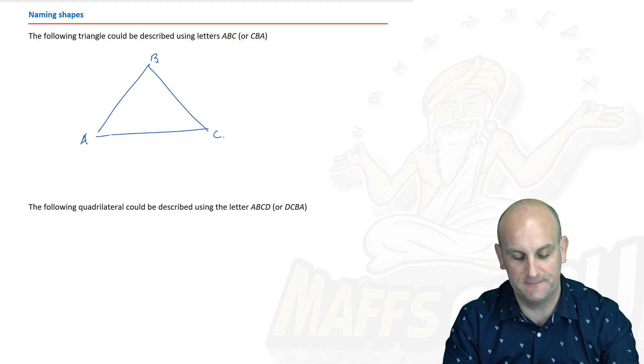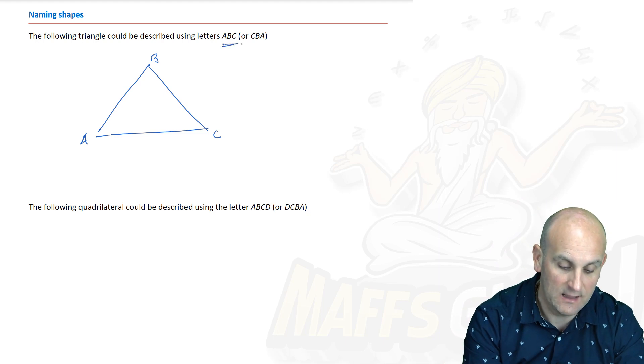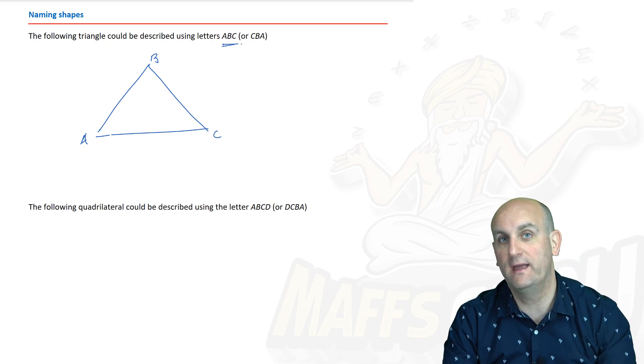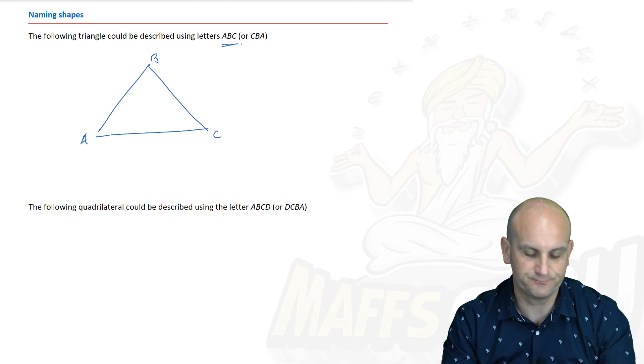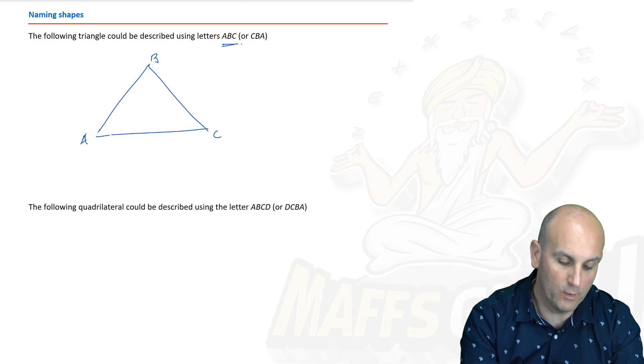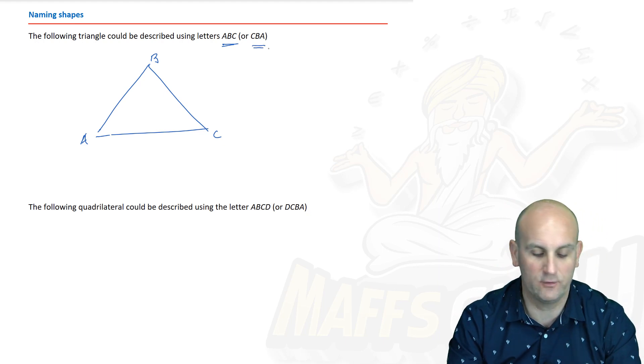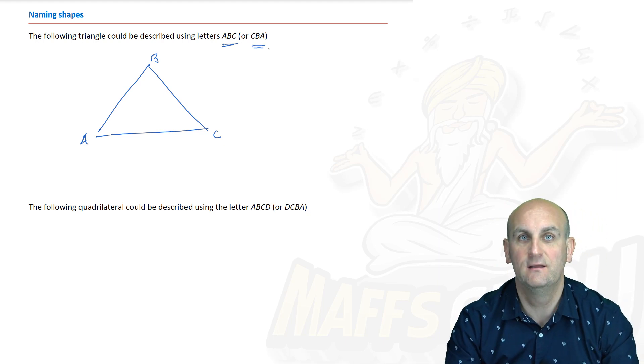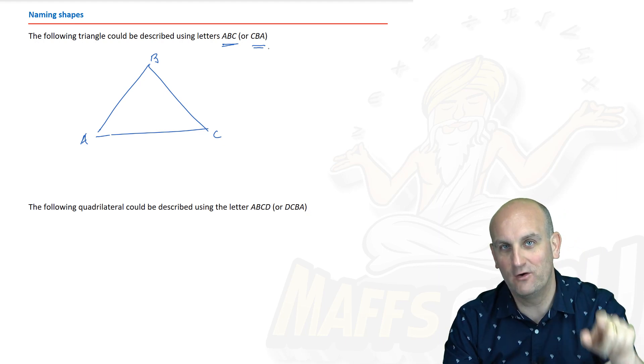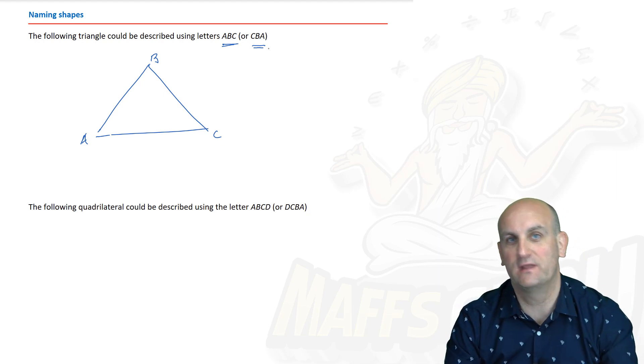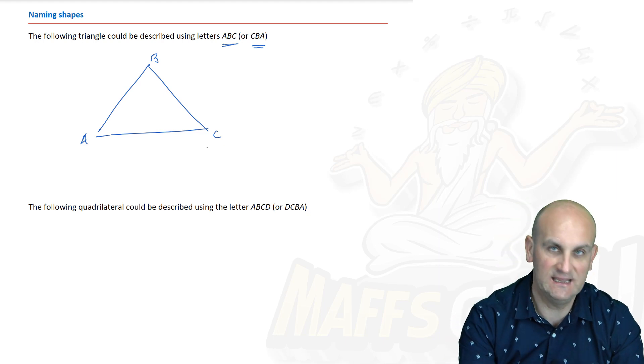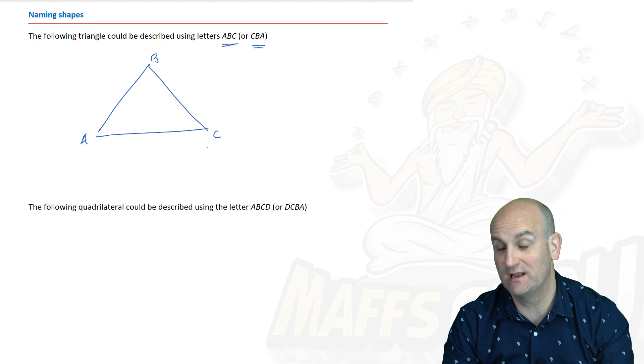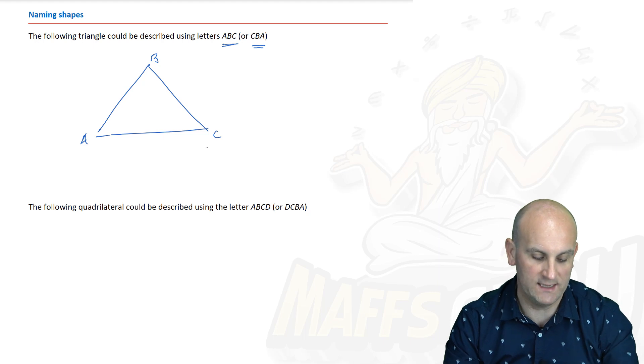On the whole it doesn't matter whether you go clockwise or anti-clockwise. The only time labeling these triangles becomes important is when we are dealing with congruence and we'll come to that in just a moment. So what I tend to do is I always use the first letter of the alphabet. I go up and I start and I go clockwise around my shapes. You notice how I went A, B, C. And so as we say here, our triangle can be described using three letters A, B, C.